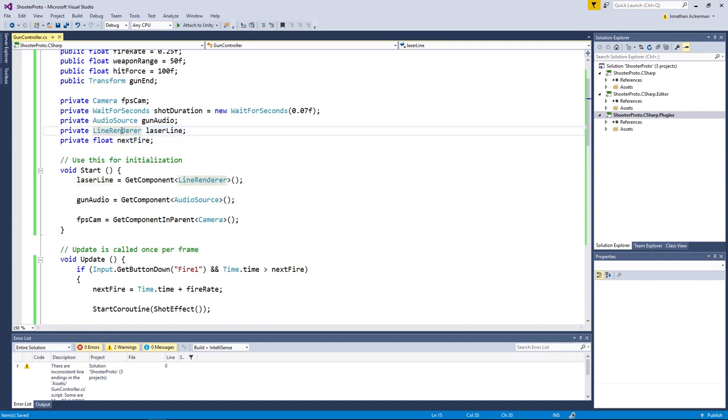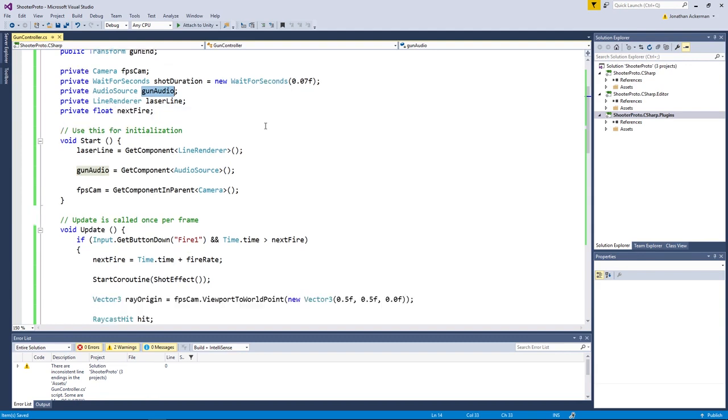So what we're going to do in Unity is use a line renderer, which is basically a component that draws a line on the screen, and every time we shoot we're going to draw a laser line from the gun barrel out to the target, and it's going to be visible on the screen for 0.07 seconds, which is going there. We've also got a gun audio, so we're going to use a sound when we shoot the gun. All right. So that's what those 3 things are there for.